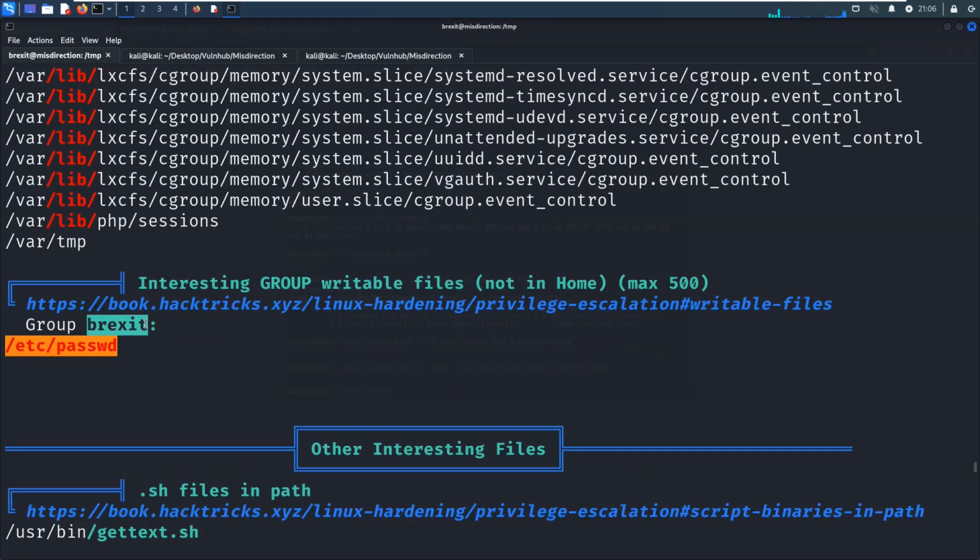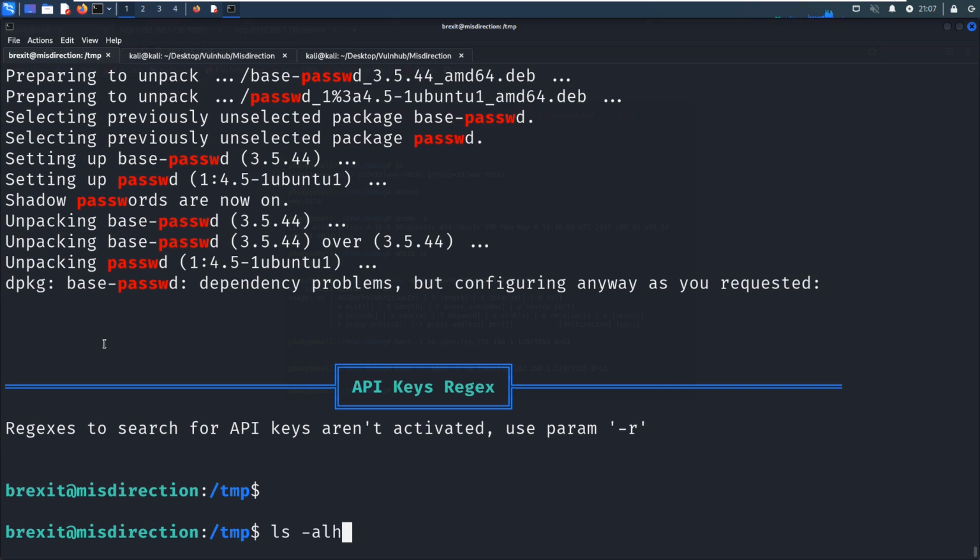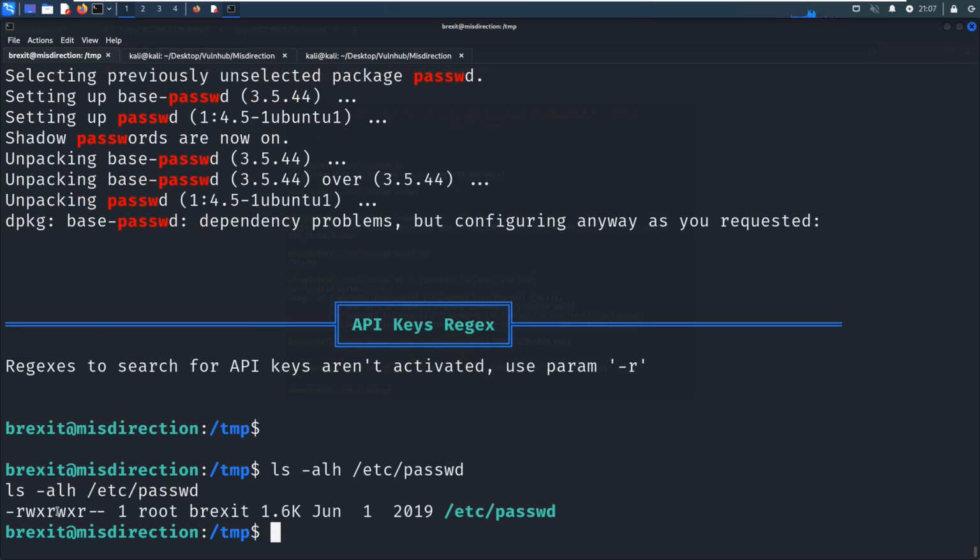Group adm. So it means the current user has permission to modify this file. Maybe we can confirm by running the command ls on passwd. So the current user has write permission to this file.